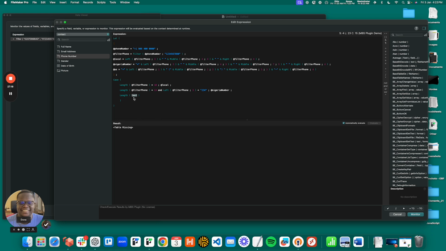So if the length equals 11, and then also the left, this, equals 1, then it's a US number, or give it a US format.